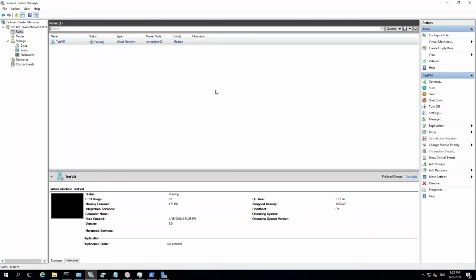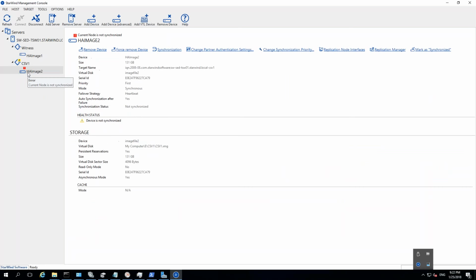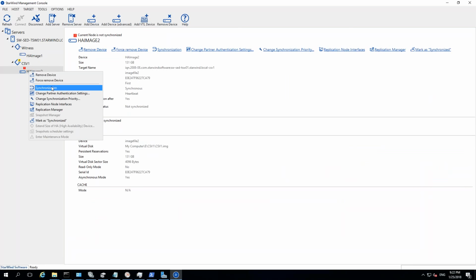We'll reset node 2 and see the failover of the virtual machine. Let's synchronize the node.